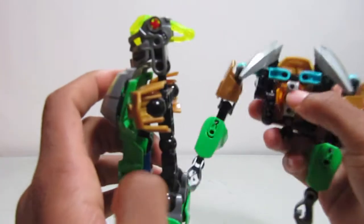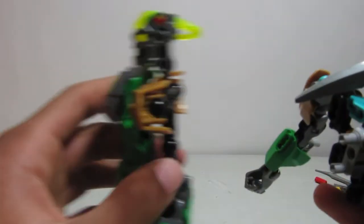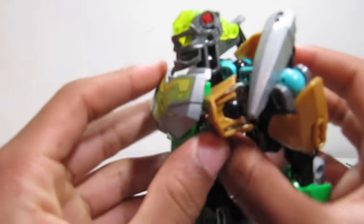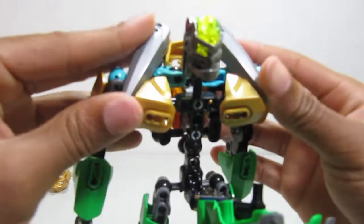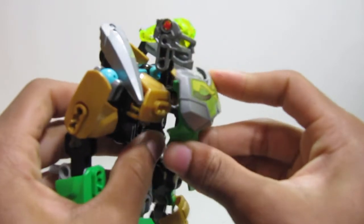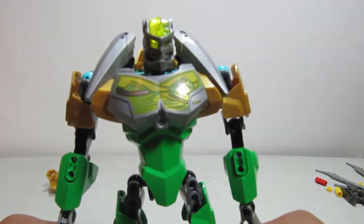Okay, yeah, so put this up nearest to this part, I guess what I'm saying. Move this up one technic from where I originally had it and attach it to the top of the body. If you put it down here, it'll be too low. Let me pull this out to make this easier. So yeah, just like that, and then you have his raised shoulders. So then just put this back on. And there you have Lewa basically done.